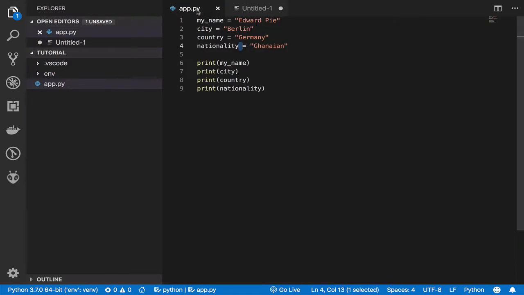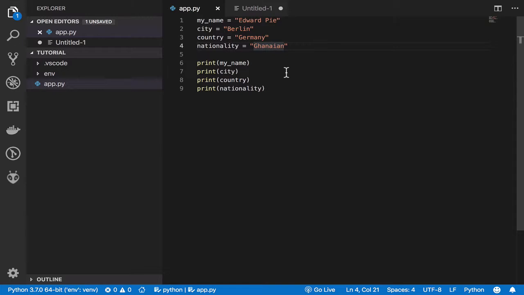In the previous examples, I used textual data like my name, city, Germany, Ghanaian, and everything I used in the example were text. But you are not limited to just storing text in variables. You can store numbers, you can store objects, and I'm going to explain all these things to you in a video that is titled data types. But for now, bear with me that we are storing just text in our variables. It's okay for now until I explain to you the different types of data that you can store in your variables in Python.